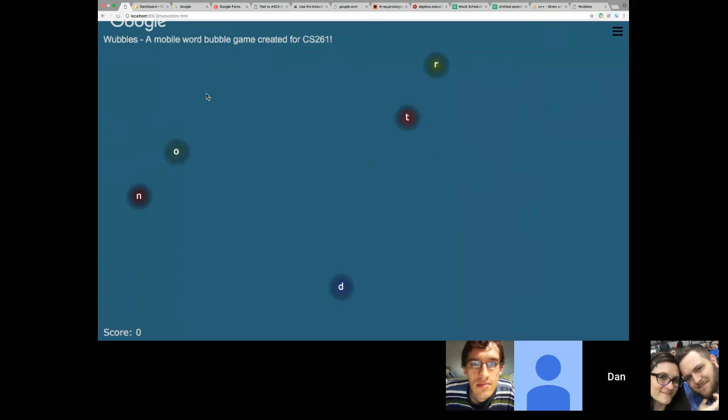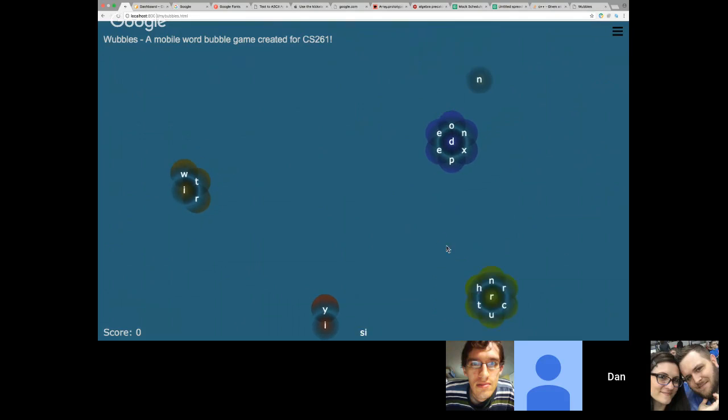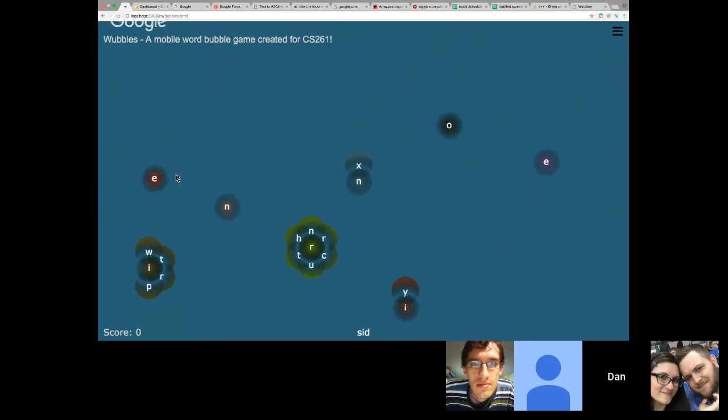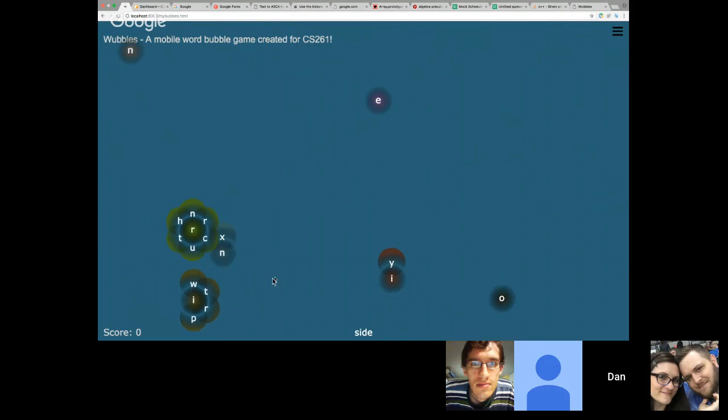This is a little game I put together, and the way it works is these little bubbles are just floating around on the canvas, and if they occupy the same space, then they're going to stick together. So you'll see they kind of form these little clusters, flowers, whatever, I don't know what I'm going to call them. And then if I click on a letter, it pops and it comes down here at the bottom and it starts to form a word. So if I pop out here, let's see, side. Let's see, can I do any better than side?